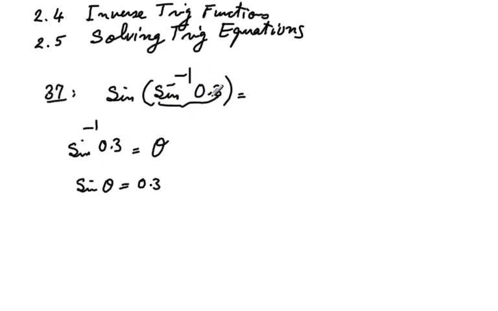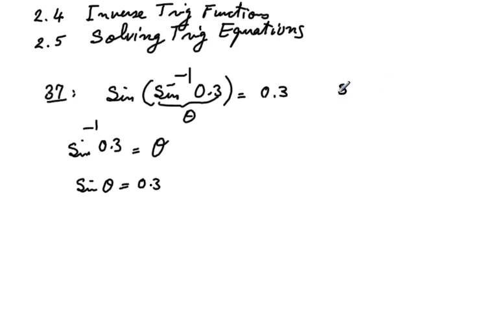So sine inverse of 0.3, you could find it on a calculator, but we can bypass that issue altogether. So this is a certain angle. What do you want to do with this angle? You want to calculate the sine of it. Well, by definition, the sine of that angle is supposed to be this number. So the answer is just 0.3. You might go back and forth on your calculator. It might end up with 0.2999 or 0.3001 and such. But the exact answer is just 0.3.